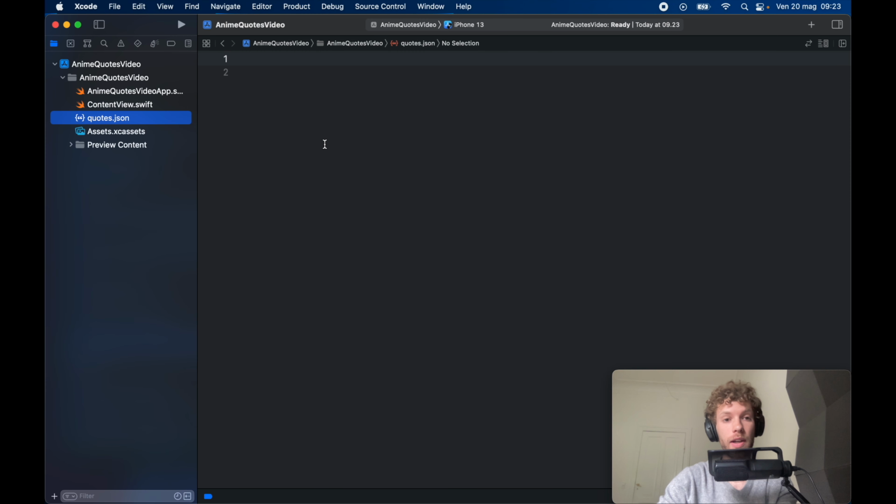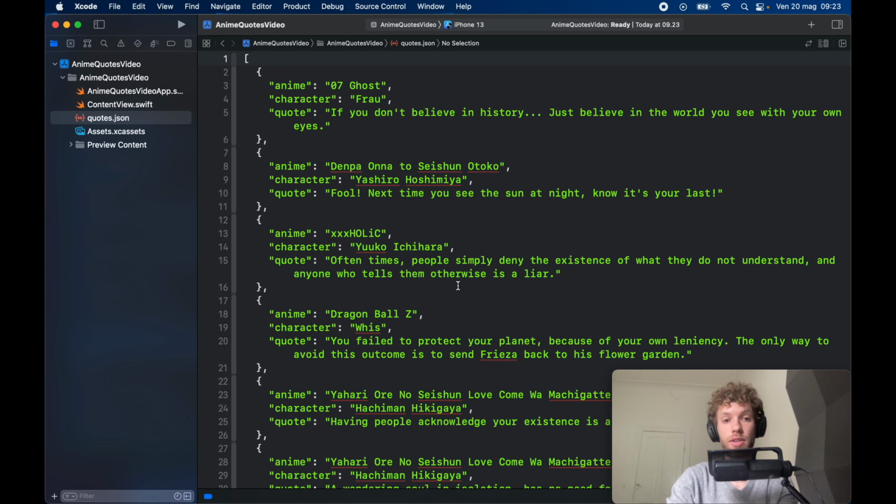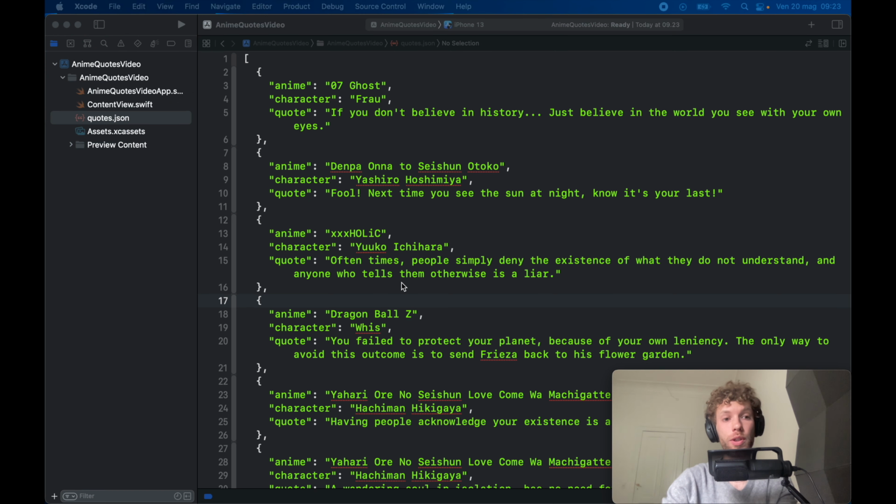Now inside this file, just go ahead and copy and paste that entire file, because again, we want to have a solid form of the data that we can use to preview in our application and also for testing. So before we actually try to make the actual data request, we're going to set up the entire app using the dummy data. And then I'll show you, of course, how we can create a very clean API request. So before we do anything, we need to go ahead and create a model of this data.